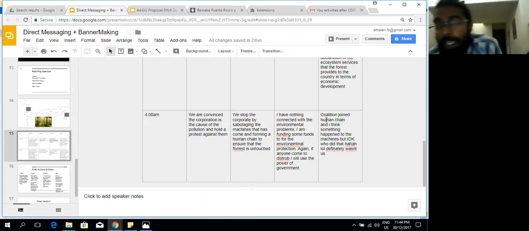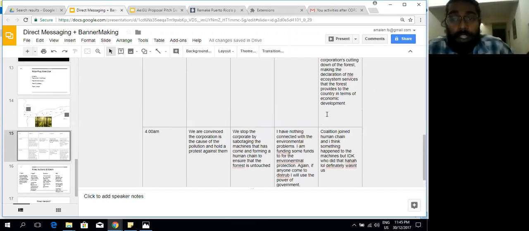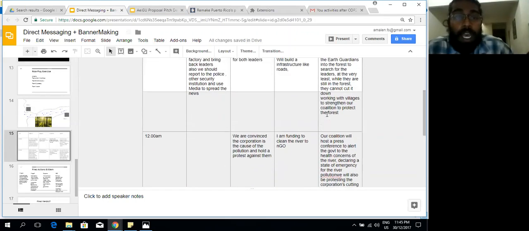At the same time, this is also something you guys did. You guys formed the human chain at 4 o'clock in the morning. By the time y'all reach 12 p.m., people are going to be tired and not so alert and not full of energy. And these are the things that the police take advantage of, and they try to split you up. And when they split you up, they herd you up, and it's easier to handle you when you're one person and not with a big group of people. But good tactics and good things that you guys were thinking of.